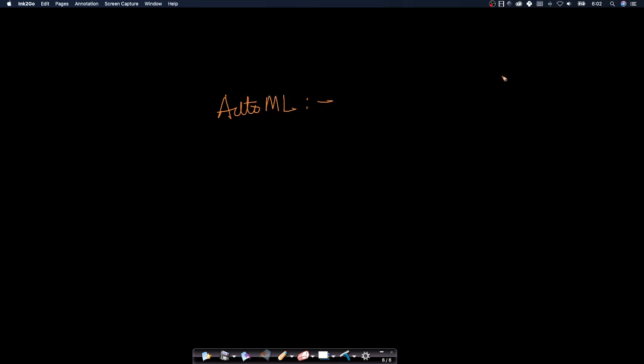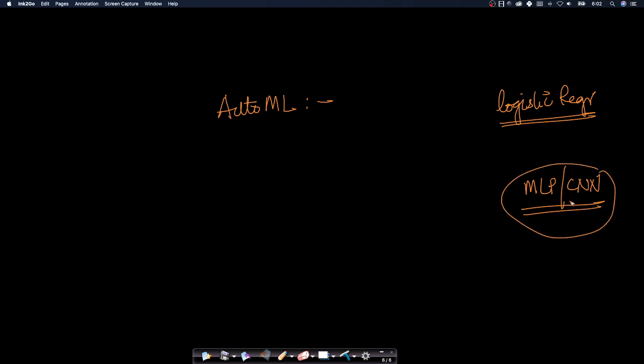I worked in a world where we did not have scikit-learn like libraries. In that world, we had to implement a logistic regression function. I also implemented a simple multi-layer perceptron and a simple convolution neural network, this is before TensorFlow, before Keras days. So what happened in the world is these libraries made our life simpler.